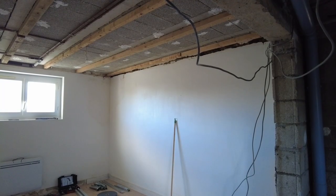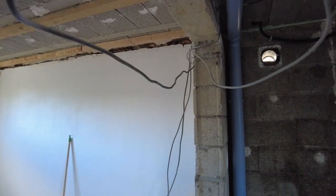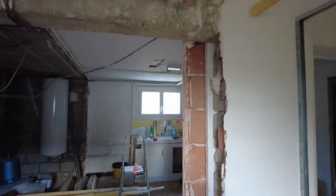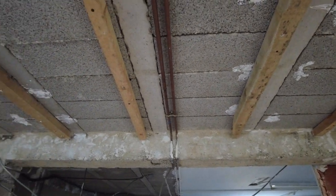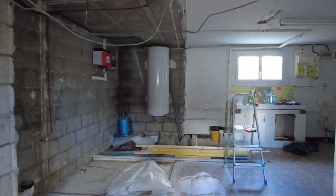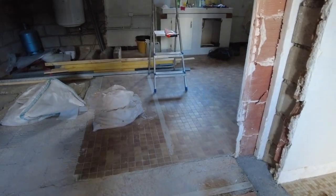Let's have a quick walk around. As you can see, we've knocked this wall down and it comes all the way through. This is the downstairs of what they call a pavilion. There's going to be a sliding door here going through to a shower room, which is marked up by the tape on the floor.